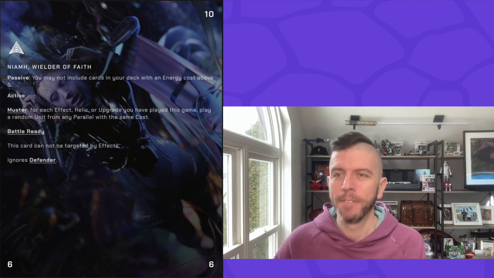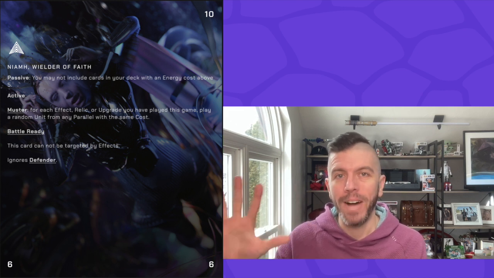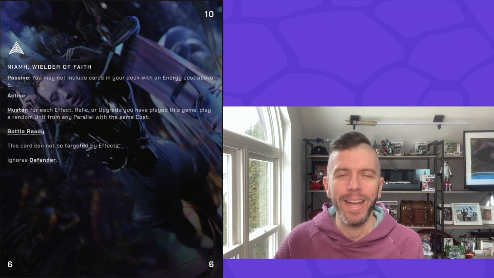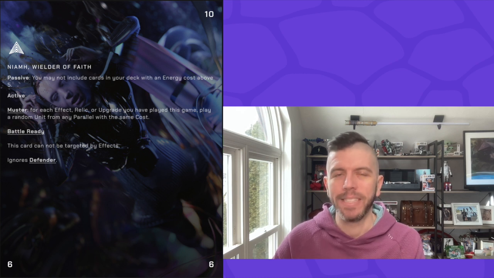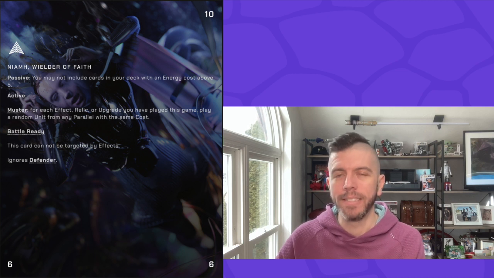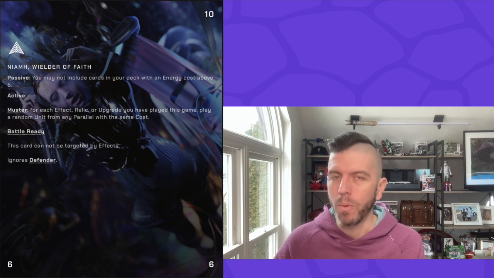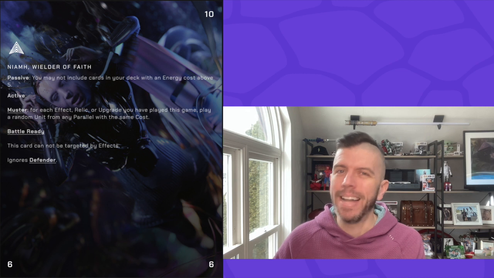Let's take a look. Niamh, Wielder of Faith, passive. You may not include cards in your deck with an energy cost above 5. Now, you might be scratching your head here because that actually sounds like a penalty, and it is a penalty. The reason why that is in place is because of how insanely overpowered her active ability is. It's also really not a problem because the way that we want to design this deck is not going to include any high energy cards anyways, but you do have to keep that in mind when you're building your deck.